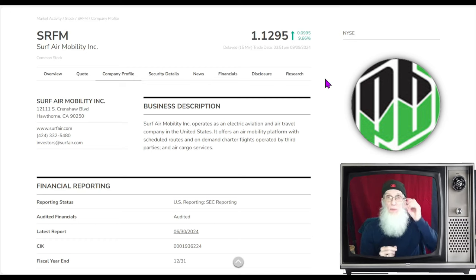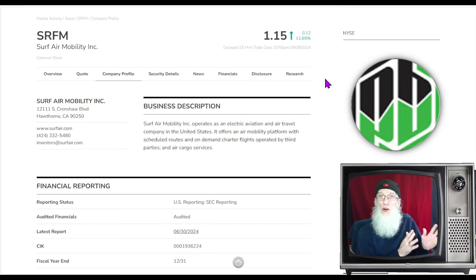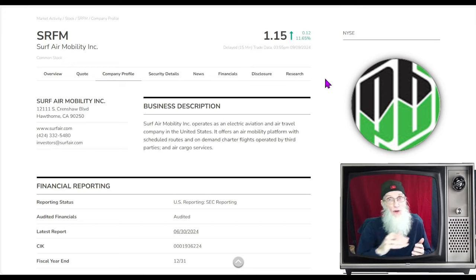Now, I did find this by looking at the chart. She does have heat, but it's not the kind of heat we're used to looking at. The chart's a bit wonky right now. She's been falling. She's coming out of a reverse stock split of 1-7 about 2 weeks ago. And as you would expect, the disgruntled investors started selling. And she was falling. Well, she's found a floor and she's bouncing off of it right now.